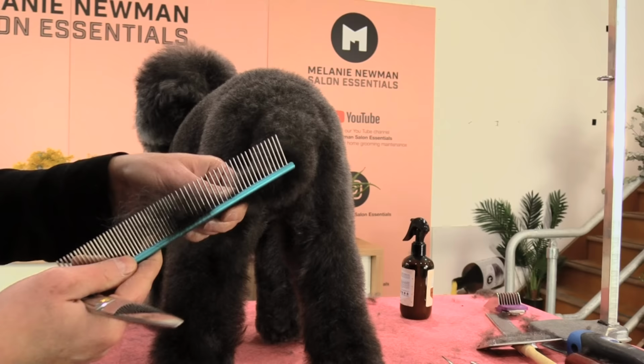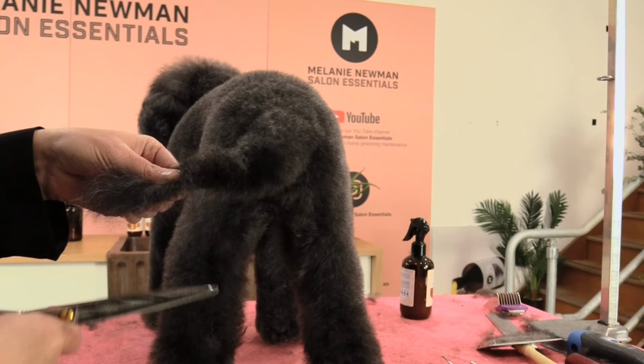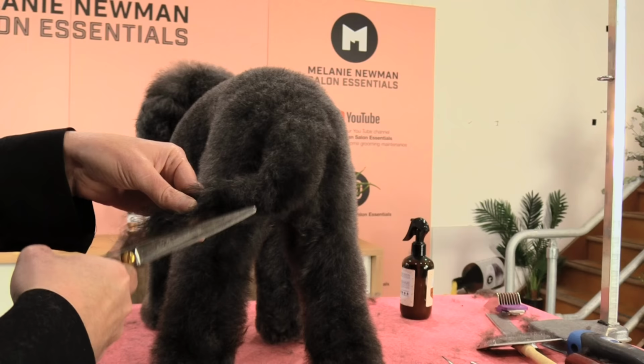Now we are going to trim her tail. So remembering earlier we didn't clip these little bits hanging down. So we're going to scissor them off and I'm using my straights. And I'm just scissoring while I'm holding the tip of her tail.